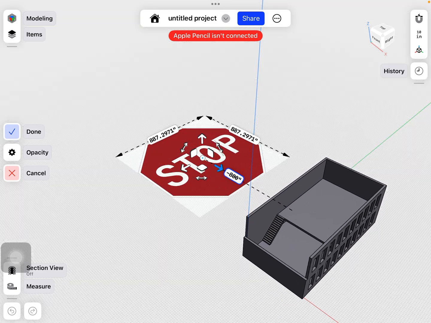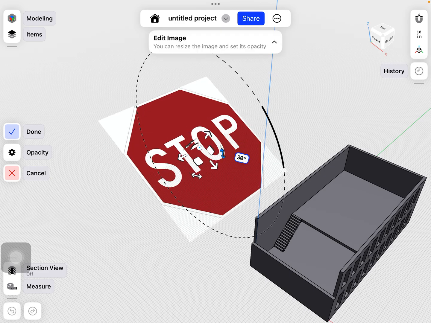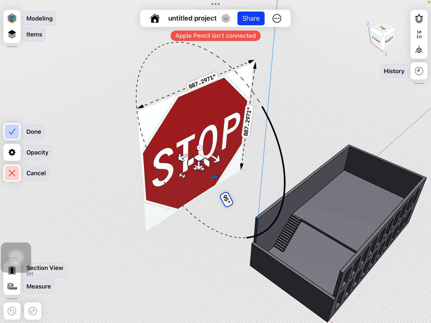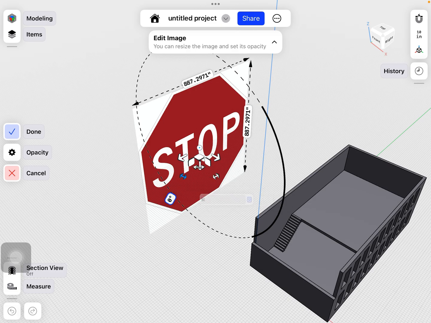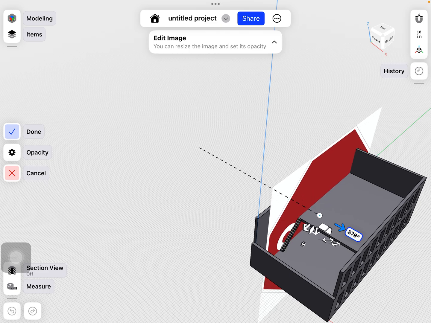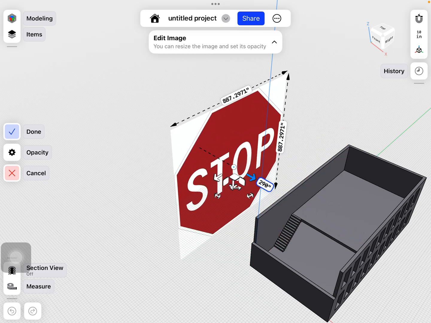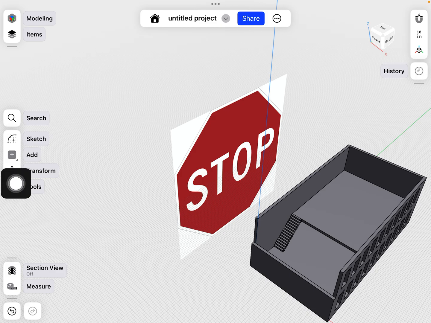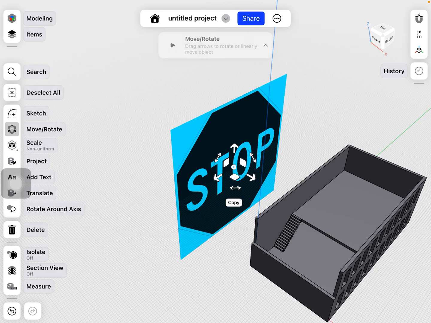I want it on the wall, so I have to do some rotating here. So I'm just going to rotate this up 90 degrees. I can bring it this way, but you can see it's way, way, way too big. So I'll hit done for a second. I'm going to select it.